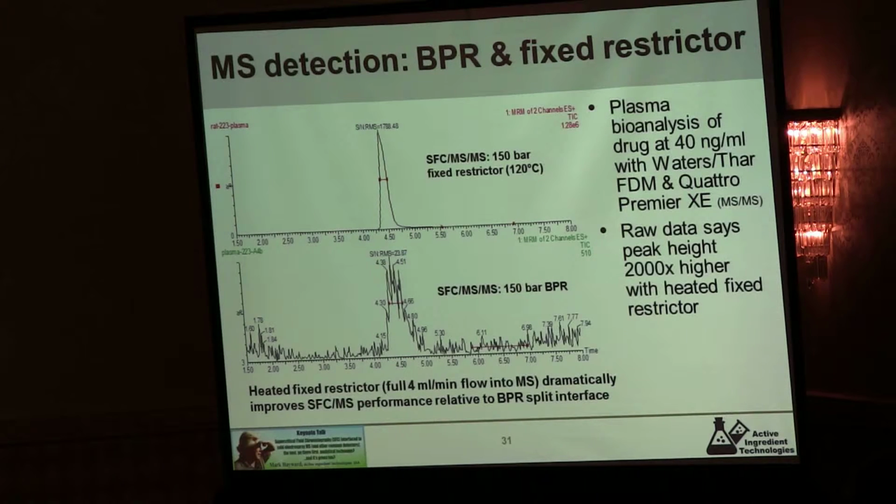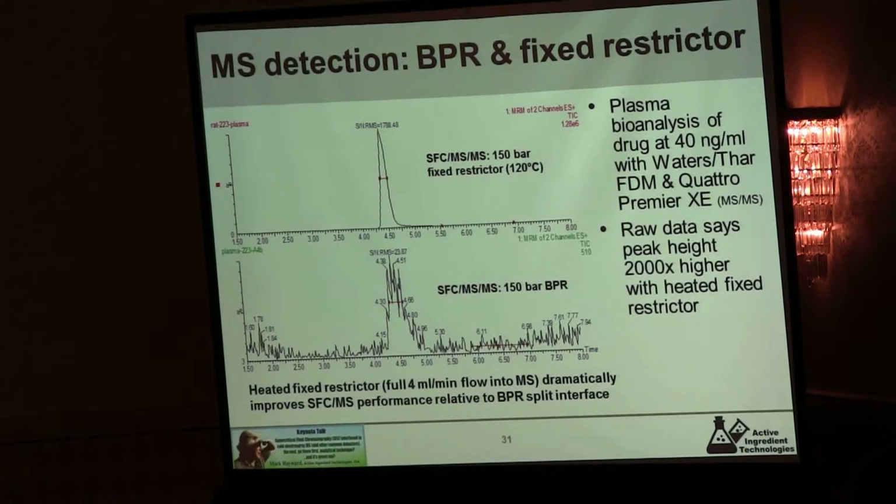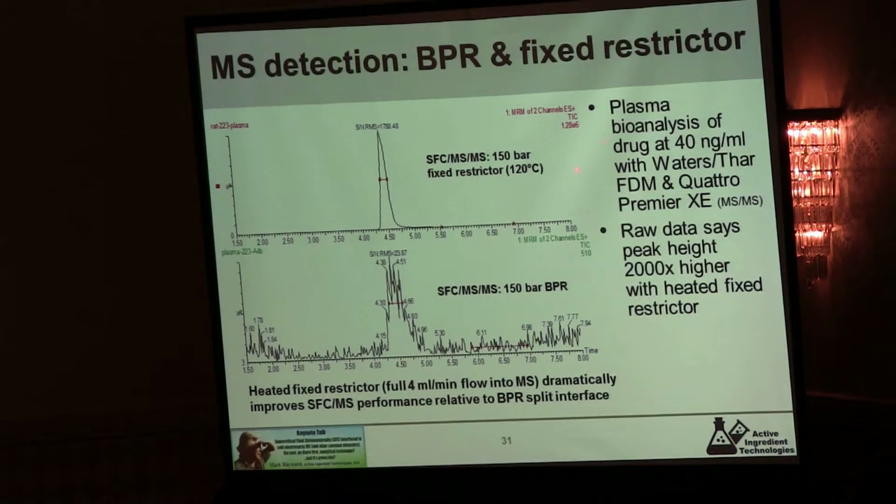And then, of course, with mass spec, first we compared the past with the new interface. In the past, sure, we could do mass spec, we could get signal. Wasn't a lot of it, not as near what we would hope for. Now this is a fairly challenging assay. We're doing plasma bioanalysis, but it's not the separation that's the challenge. It's really just having the sample enter the ion source of the mass spec under the proper conditions. So once we tried our approach out, the signal went through the roof.